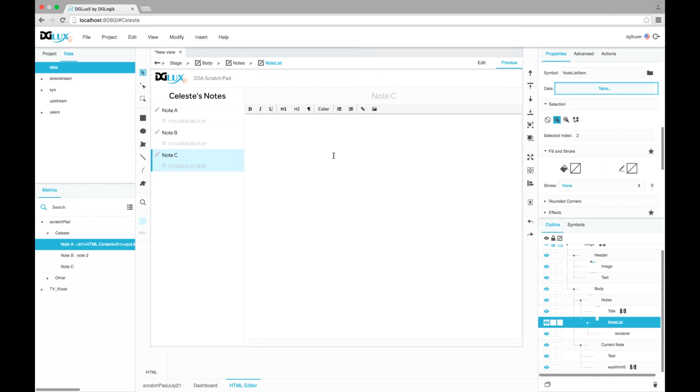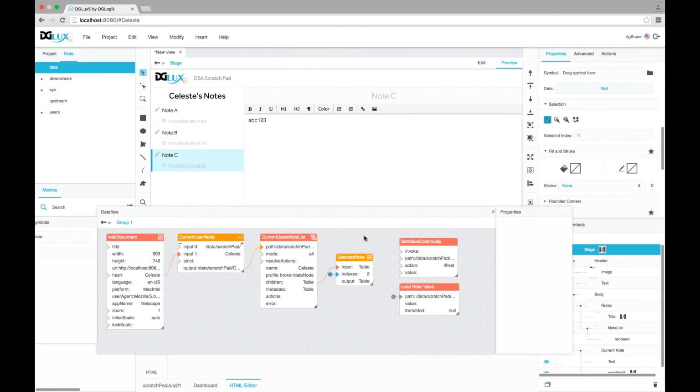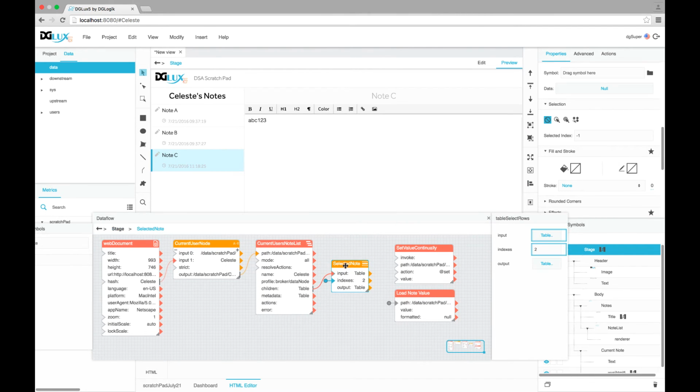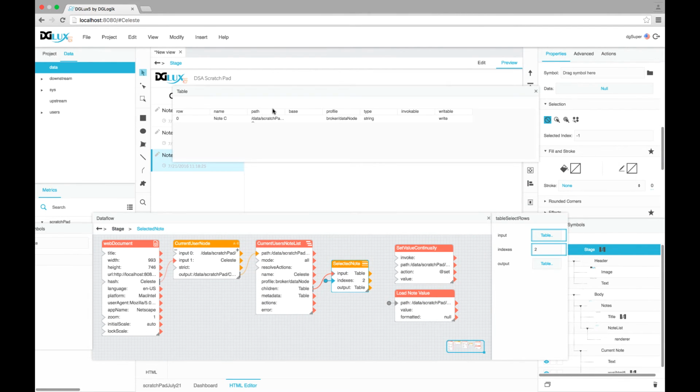Now the other thing I want is for a change in the editor to write back to the selected note. And to do that, I'll use this set value continually block. Again, I want it to affect the selected note, so I'll use this path from this selected note table.